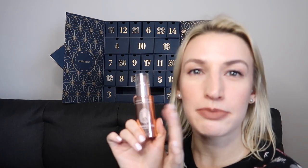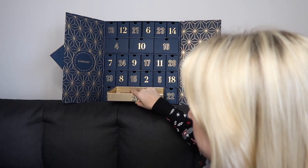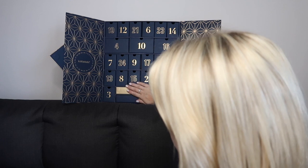But yeah, I can really smell the rose and stuff. It's a lovely, lovely product. And it's in this gorgeous metallic bottle, which is rose gold. So that's a lovely little treat to find on Christmas Day. And I feel like I'll need that spritz to keep me going throughout what promises to be a long but lovely day.